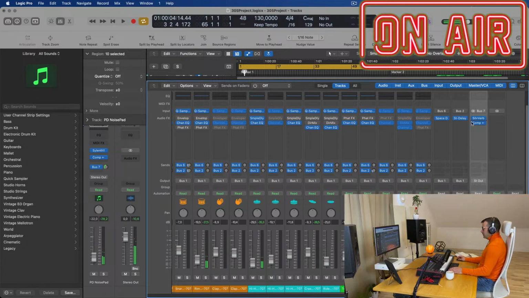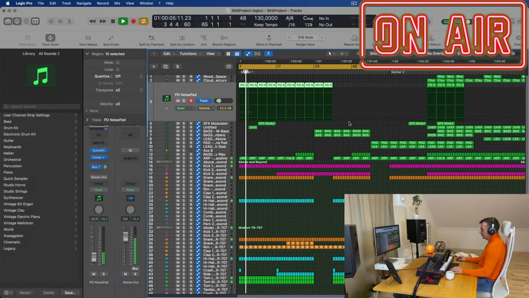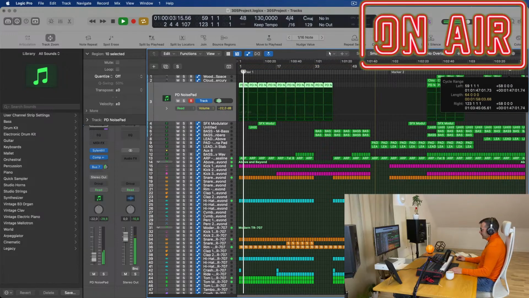I was sending the signal of the reverb to the reverb. That creates a feedback loop, an infinite feedback loop, and then it explodes. Sorry guys. Okay, that was fun, really.